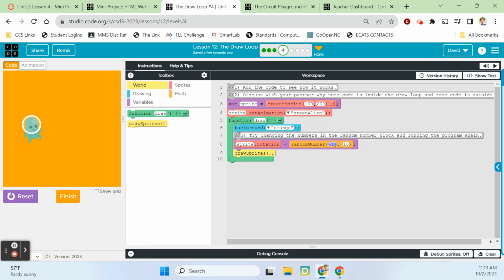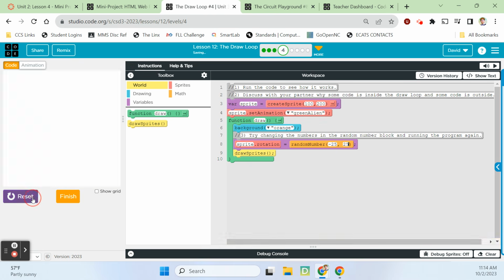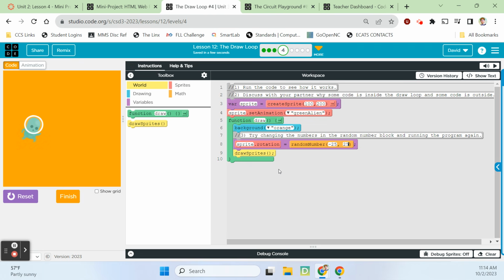So if I change that from like -50 to 50, he's going to be shaking even more. If you had this at like -1, 1, he's just barely noticeably shaking in his little alien feet or boots, or shaking in his alien helmet there. All right. So like -25 to 25, right? Now he's shaking a bunch.